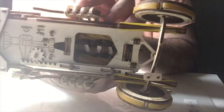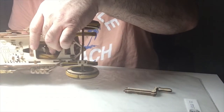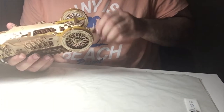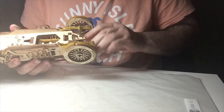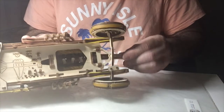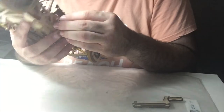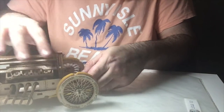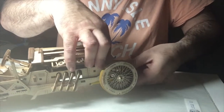But as you see, it's swinging all the way back. You can see inside the elastic band's twisted, but it's not twisted much. It does seem to be staying in place when you twist it up. But I don't know if that's something I've done or what's going on, to be honest. Let's see what happens if I do this one. Maybe if I put the launch control on, off even for now, let's see what happens.